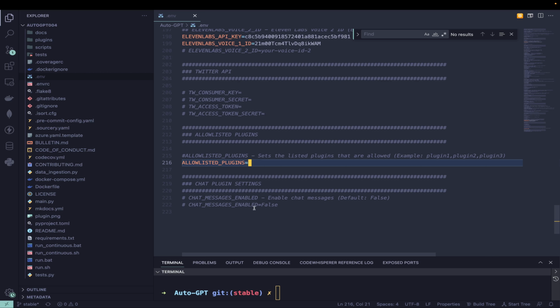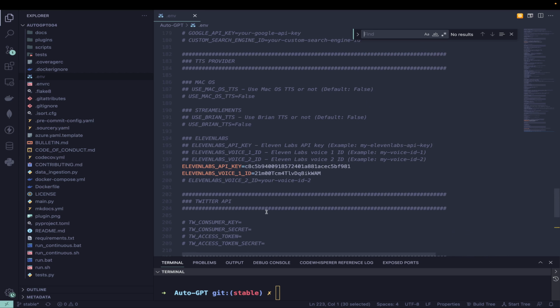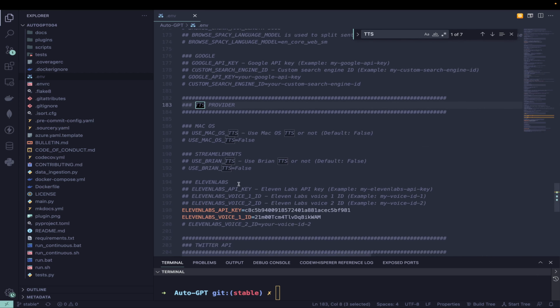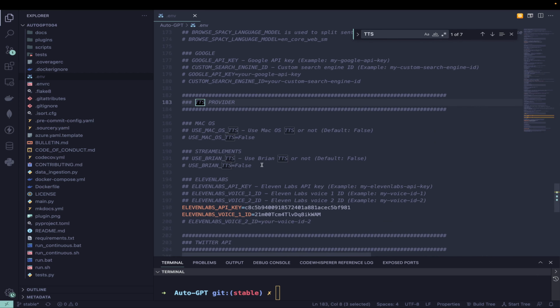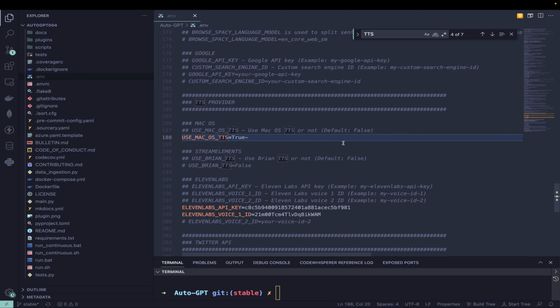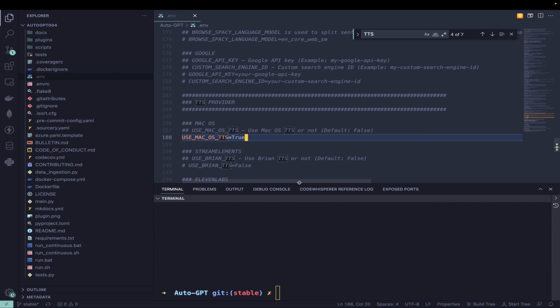Of course, this chat messages enable option is false by default, so you can make it enabled. You can also search for TTS, and set it to true in order to talk to yourself via GPT. And yeah, this is what we have to do as far as I know.